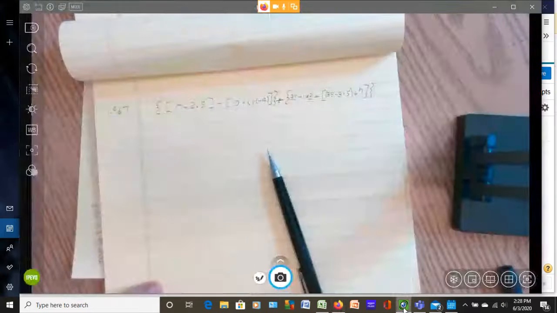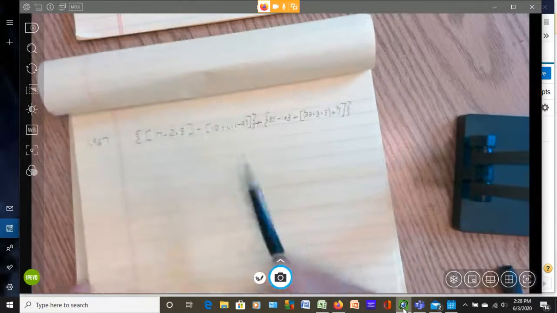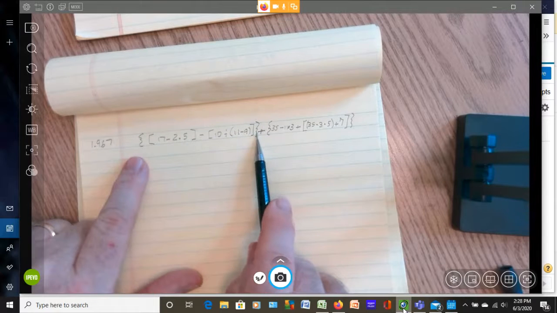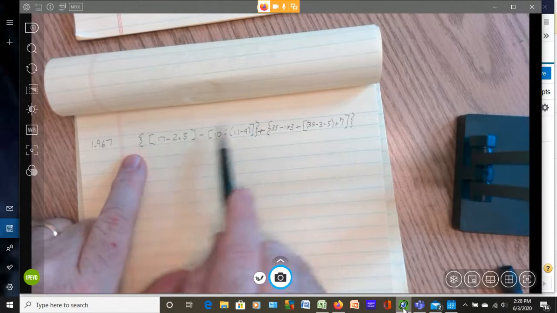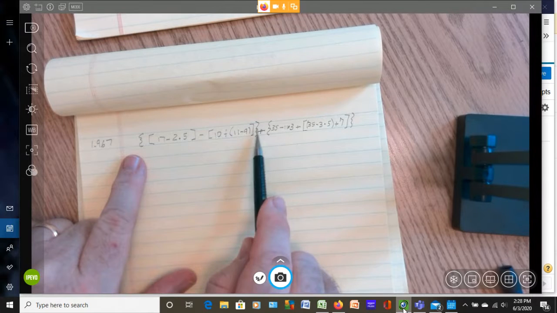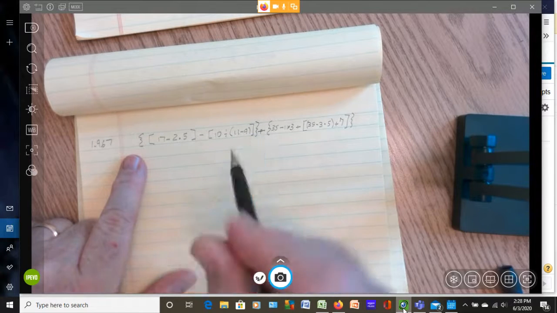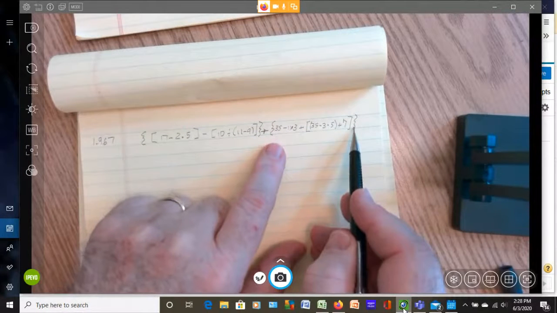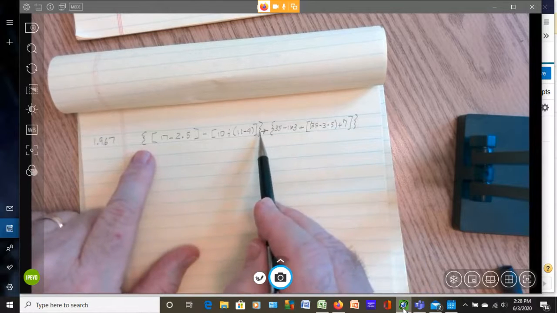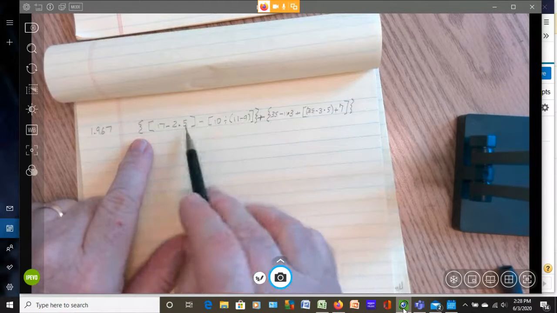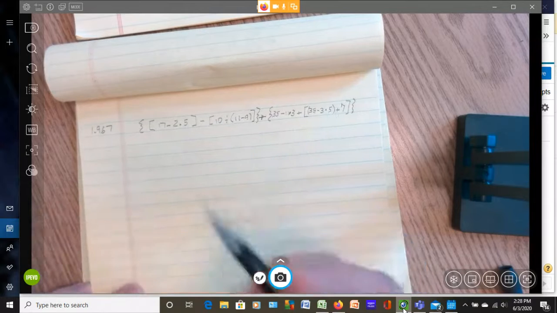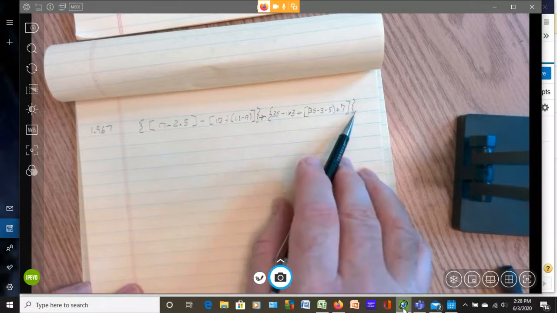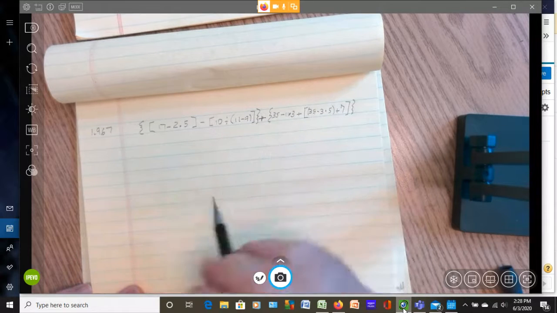Okay, so now please notice that you have two overall sets of things here. You have this overall set of activities inside of these braces, added to, and this is a plus sign, this overall set of activities that are inside of these braces. Then when you come inside of each set of braces, you have individual work to do. So what I would suggest is let's work on this set of braces, then we'll work on that set of braces, and at the very end we'll have some values to add together.